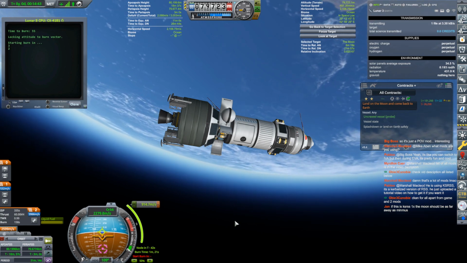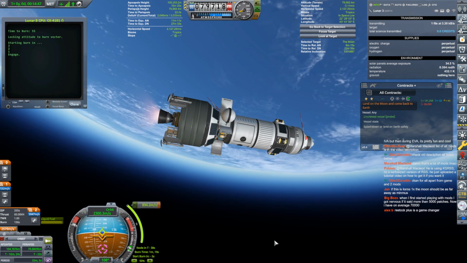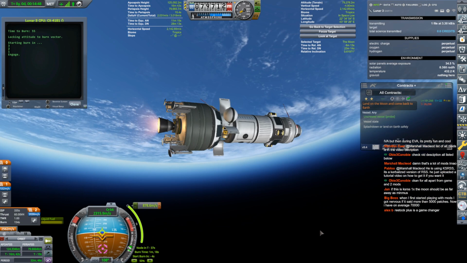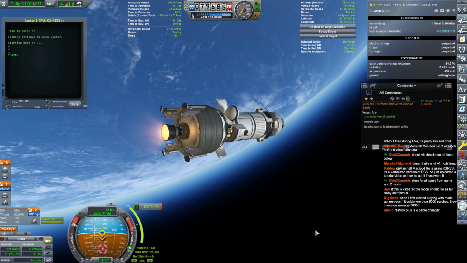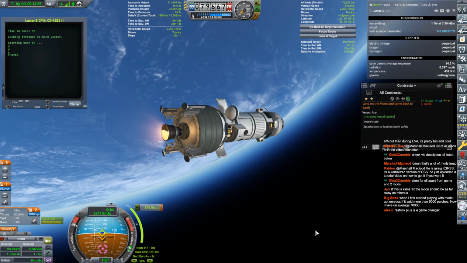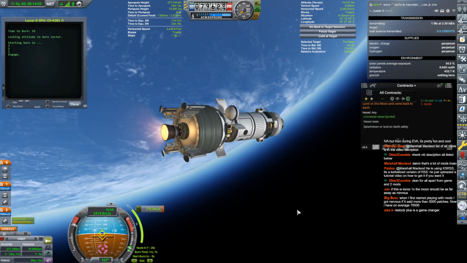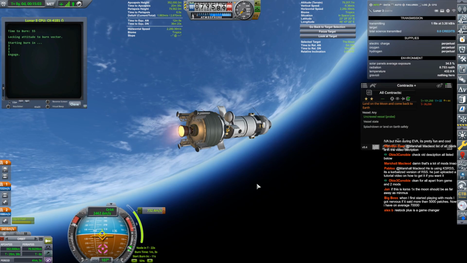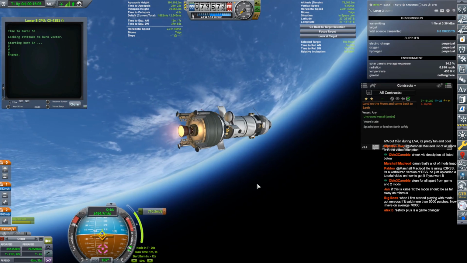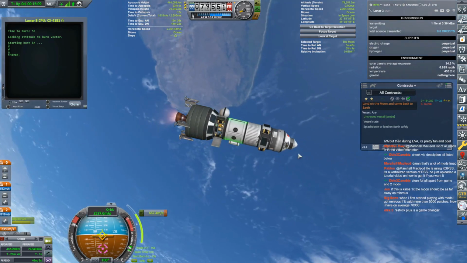Okay. Here we go. 3, 2, 1, and go. It's burning. Oh boy, I do not have a... No, it's only a thrust to weight around 1, so not a lot of power in that. But the only... I am a little bit concerned for this thing's height.